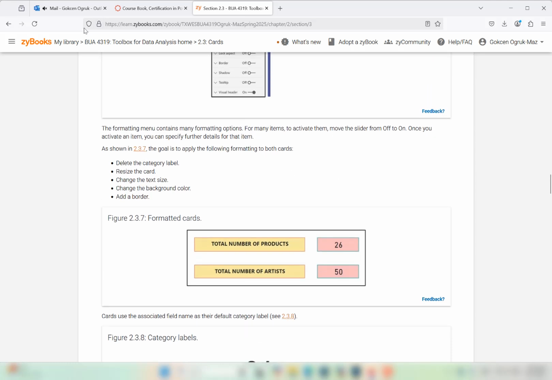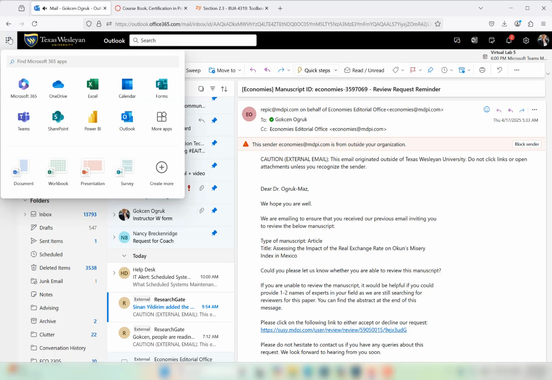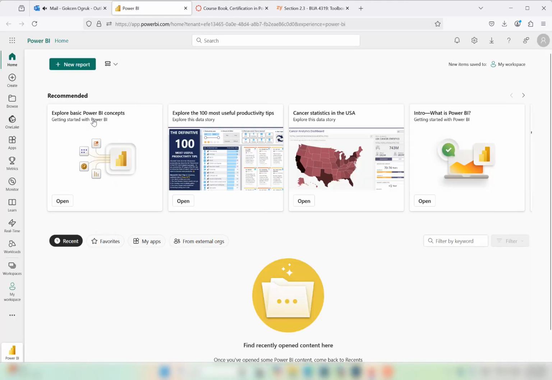And the next thing is I'm going to show you how you can download the desktop version of Power BI. You can use the cloud version. And both are free through the school email, right? You can click on here and you can find out Power BI is already here, right? When you see this square dots here, click on Power BI. It's already a cloud version. Don't forget, this is a cloud version. So you can work through this, but the instructor in the videos on the textbook is using a desktop version.